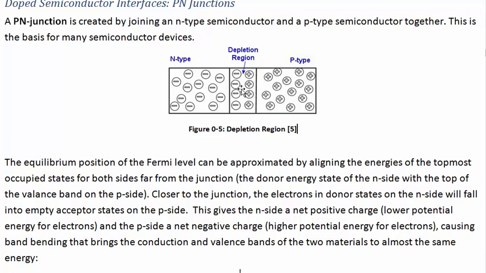Now, in between, what happens is these electrons combine with the holes over there to eliminate each other, and we have this depletion region which has very few charge carriers compared to either of the sides. So because of these extra charge carriers, this is a good conductor, this is a good conductor. The depletion region is a little bit more complicated.